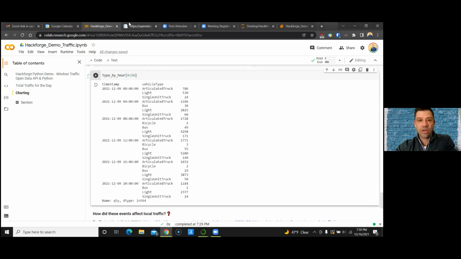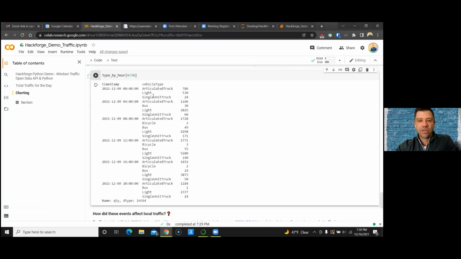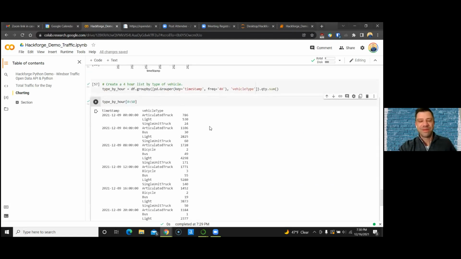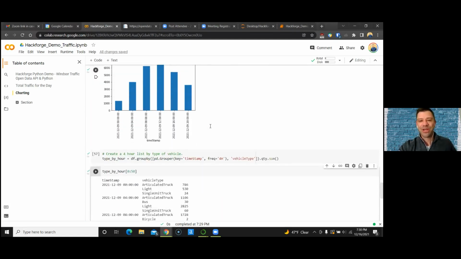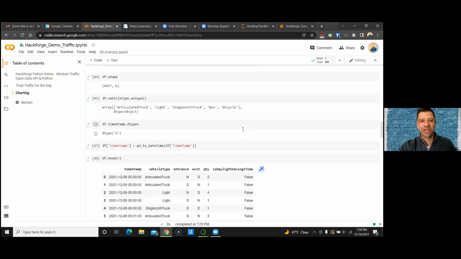But this is great to go from this structured data to breaking it down into something more human readable. So I'll take the last, well, I'm at a minute, but we'll take the last couple of current events. This Blackburn News story on September 11th, there was a traffic crash, right?